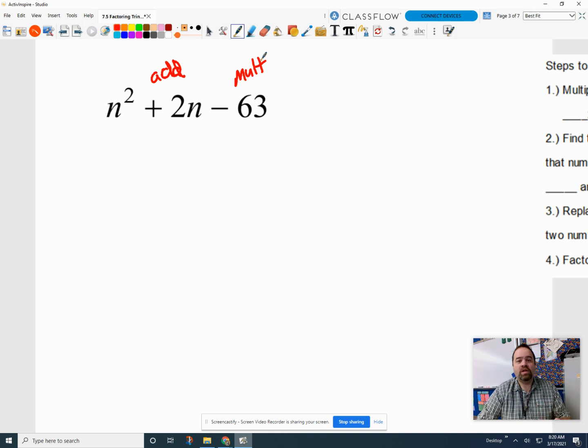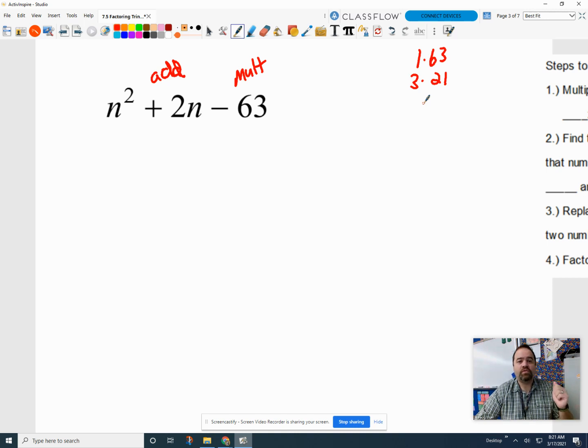So what you can do, if you're not real good with your multiplication facts, you can sit down and just take 63 and start dividing it by things. Okay, so if I'm going to make a list of pairs here. So 1 times 63 is going to work. 2 doesn't go into 63. 3 goes into 63 21 times. 4 doesn't work. 5 doesn't work. 6 doesn't work. 7 doesn't work. So what I'm doing is I'm taking 63 and I'm just dividing it by numbers until I get a hit.